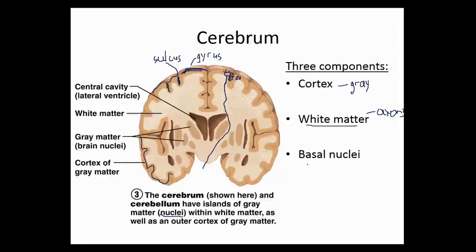And the last piece that we're going to take another look at on the next slide is called the basal nuclei, and you might also see it as basal ganglia. So you have basal ganglia or basal nuclei. Again, the basal nuclei are these areas of gray matter. So it's gray here, and we can see a little bit of it here. All of these patches of gray that we see around here, that's called the basal nuclei.